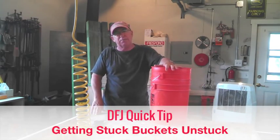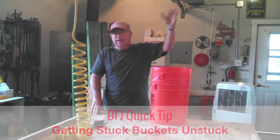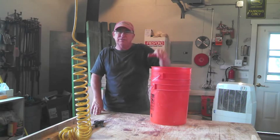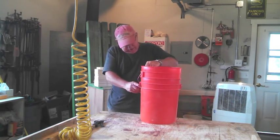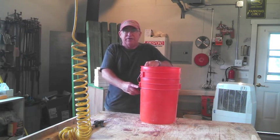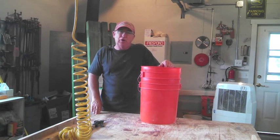Ever had a couple stuck buckets, or maybe a whole stack of them full of items, or maybe they got some moisture in them, and then when it came time to use them, you can't get the darn things apart? They're just wedged together. Well, let me give you a quick tip on how to take apart these buckets.